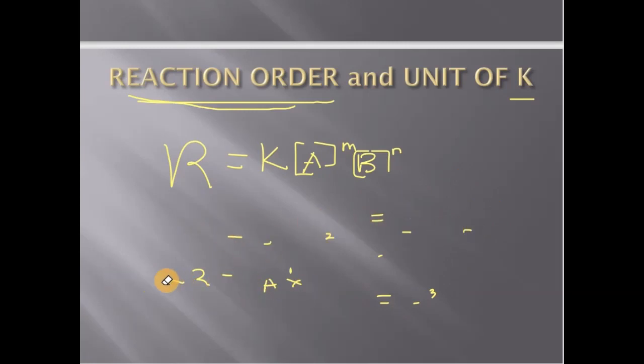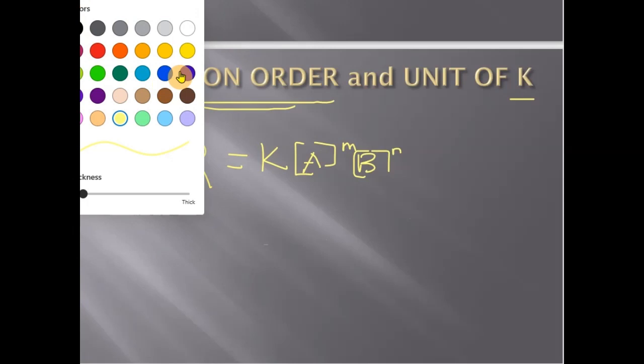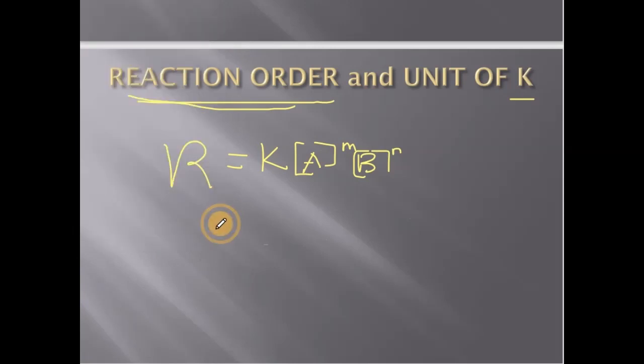So if you are being asked to express a typical first order reaction, if you have two molecules, A and B, in the case shown above, where each of them affects the rate of the reaction differently, when they ask you for the overall order of the reaction, it is the sum of the individual orders of the reactants. So let's look at something. Let's see how we can find the unit of K for different reaction orders.